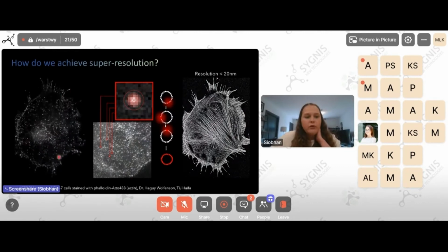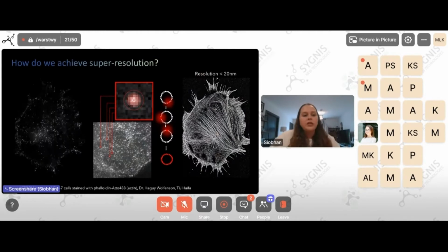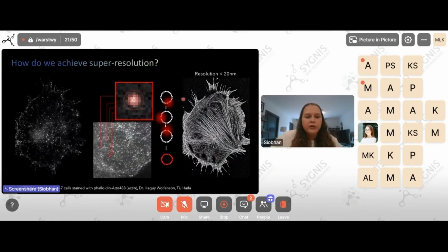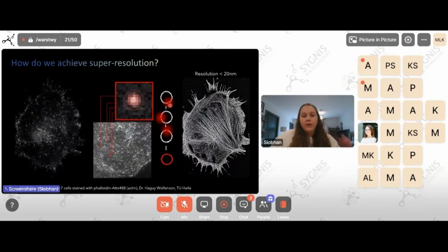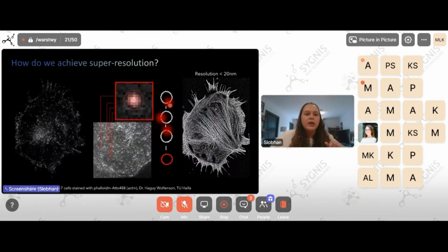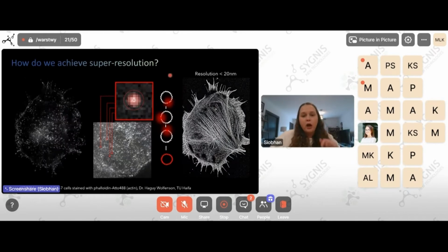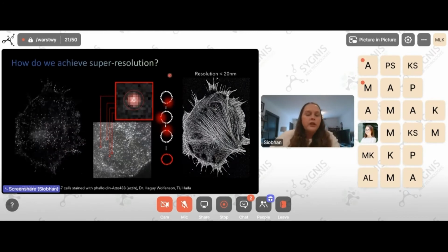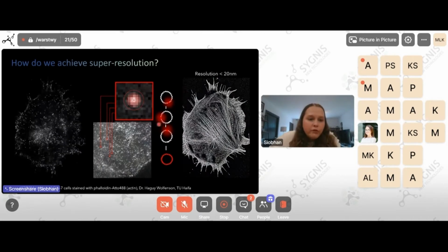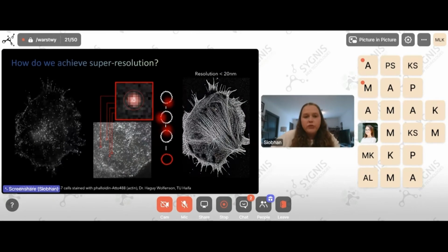And the blinking will carry on throughout thousands of frames until the final reconstructed image is provided in high resolution. Essentially what this means is that every time we see a flash of fluorescence, we apply that Gaussian fitting from the previous schematic, we find the position of that fluorophore to a high degree of precision, and we localize its position. And we do this over and over again until all of the fluorophores within the image have been imaged, and we do this point by point to get the final reconstructed image. And it's this image that we can get achievable resolutions down to 20 nanometers.